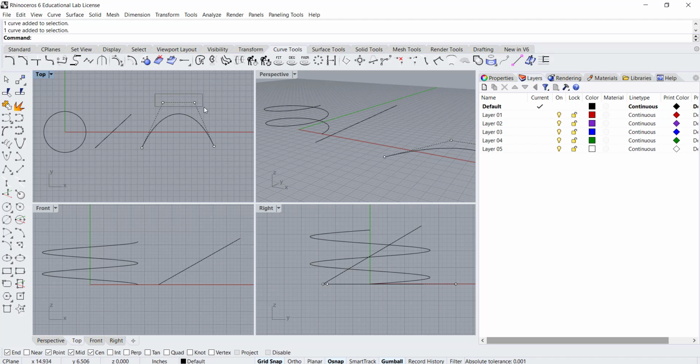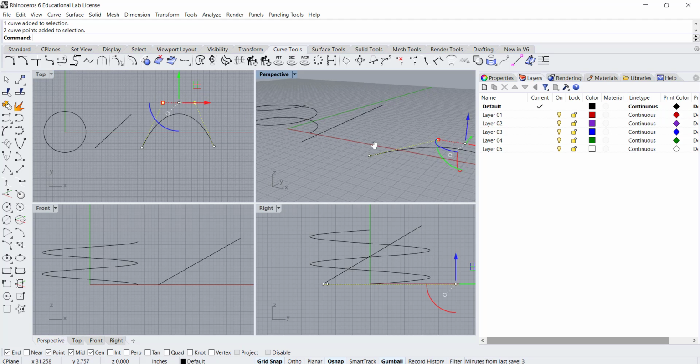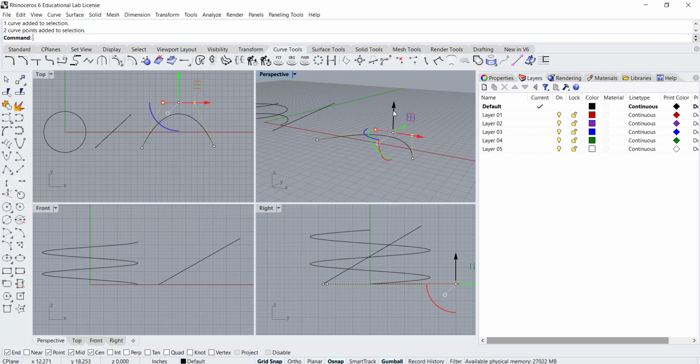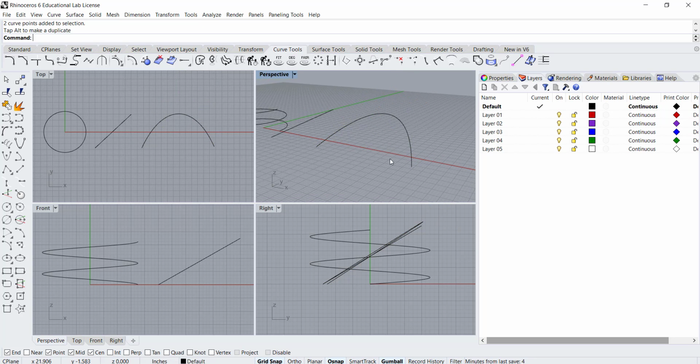I can window select to select these 2 control points, and then I'm going to move back over to my perspective view, and using the gumball z-axis icon, select that and drag this vertically.